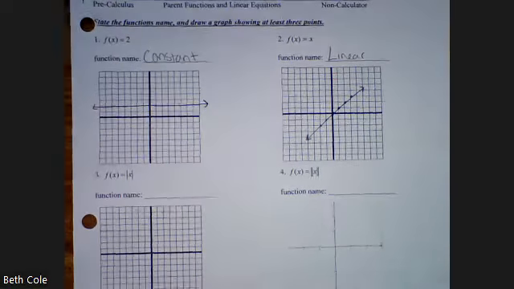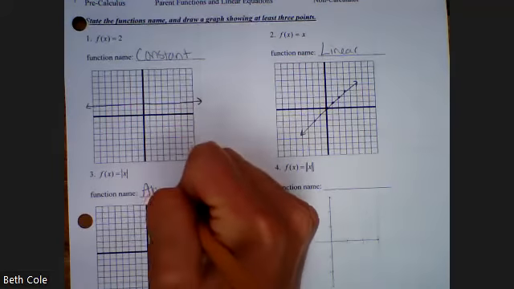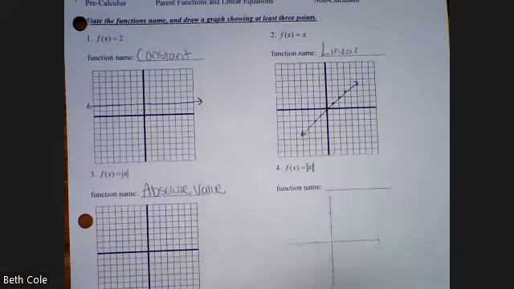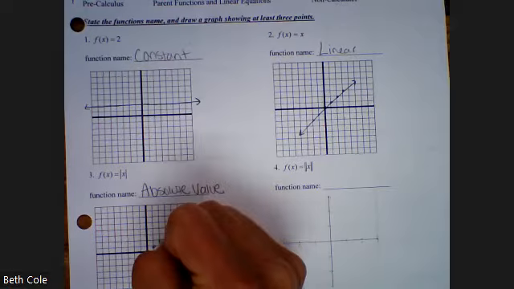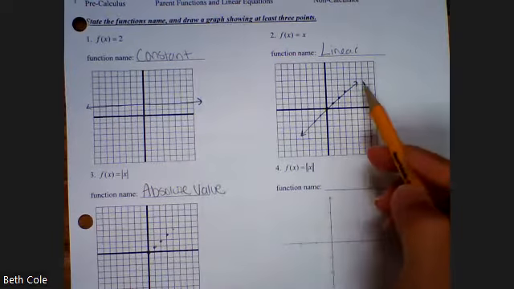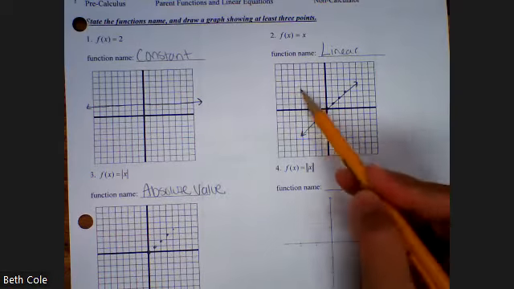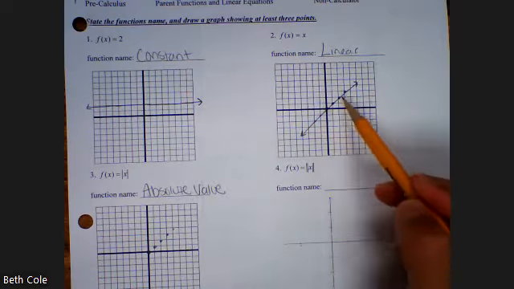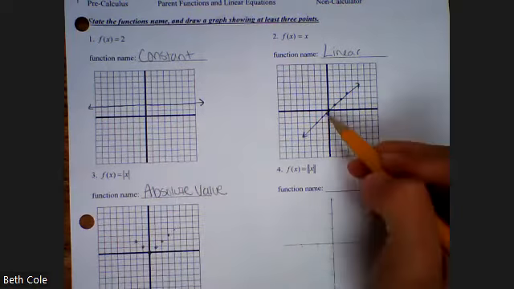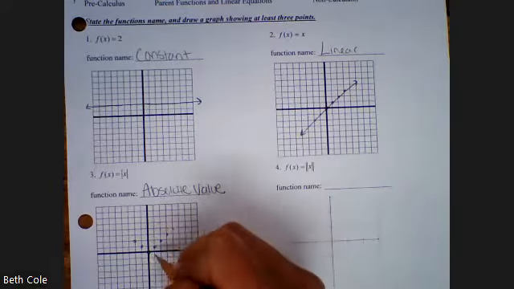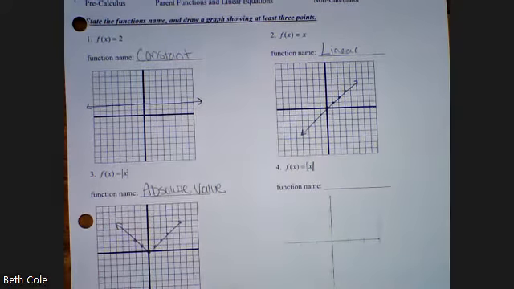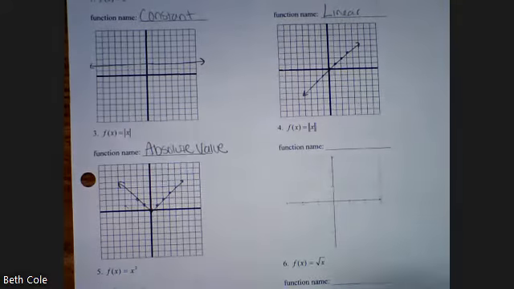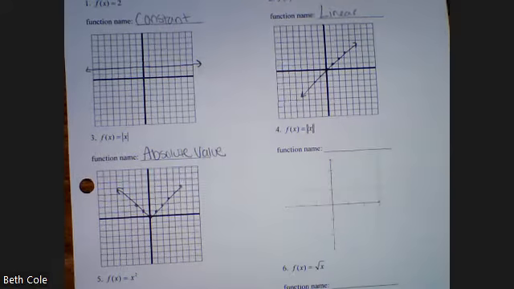All right, how about 3? Yep, absolute value. That one usually goes okay. And what's that shape? A V, centered at the origin. And so you get 1, 1, 2, 2, 3, 3. It's linear, except the negative part has been reflected up there, because an absolute value turns everything positive. It means a distance from 0. That's why it's all positive, because you can't have a negative distance. But it is linear, just with the negative part positive.